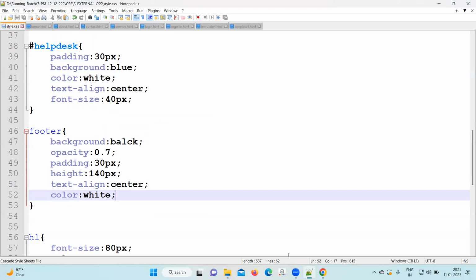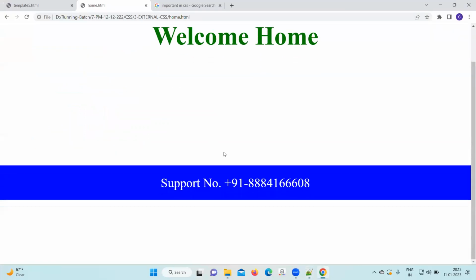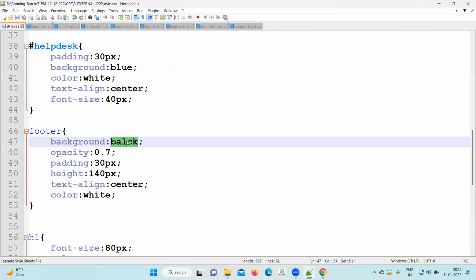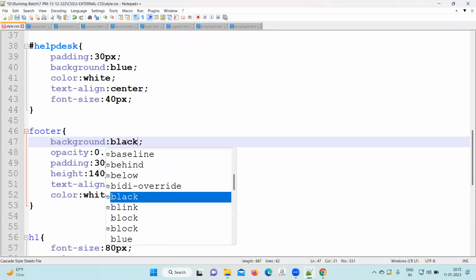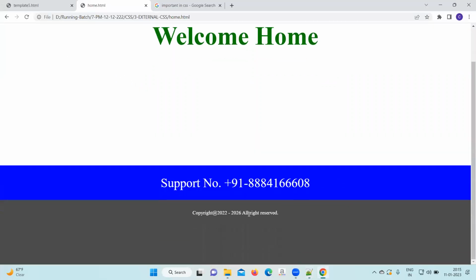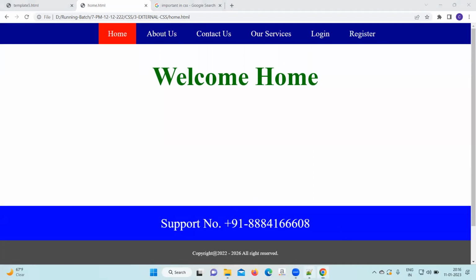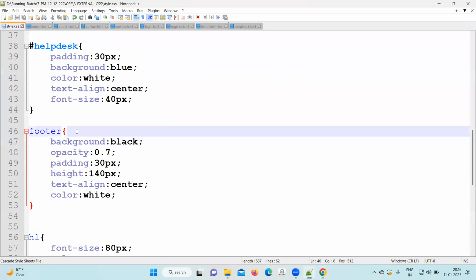This is for footer. So the footer should look like this: black screen, not full black, only 70% black. Try adding help desk and footer.